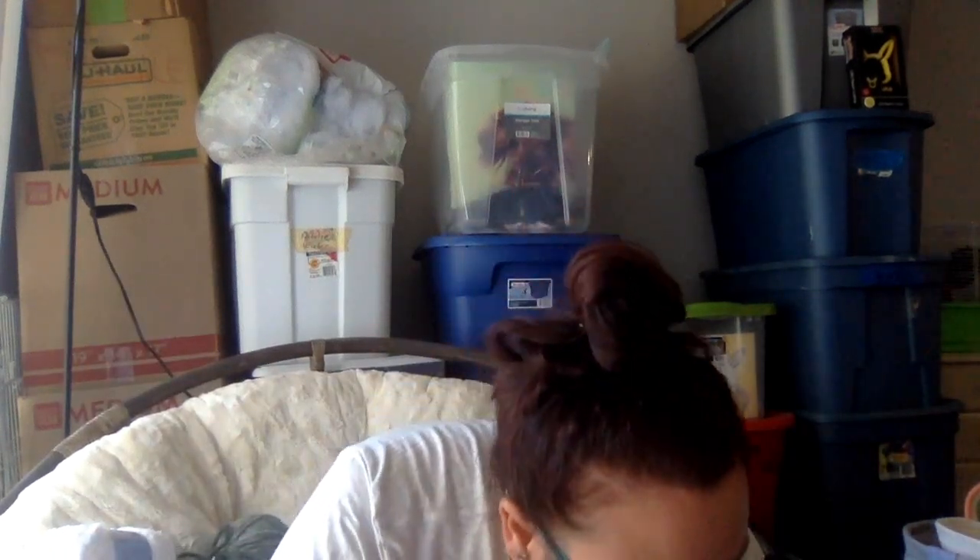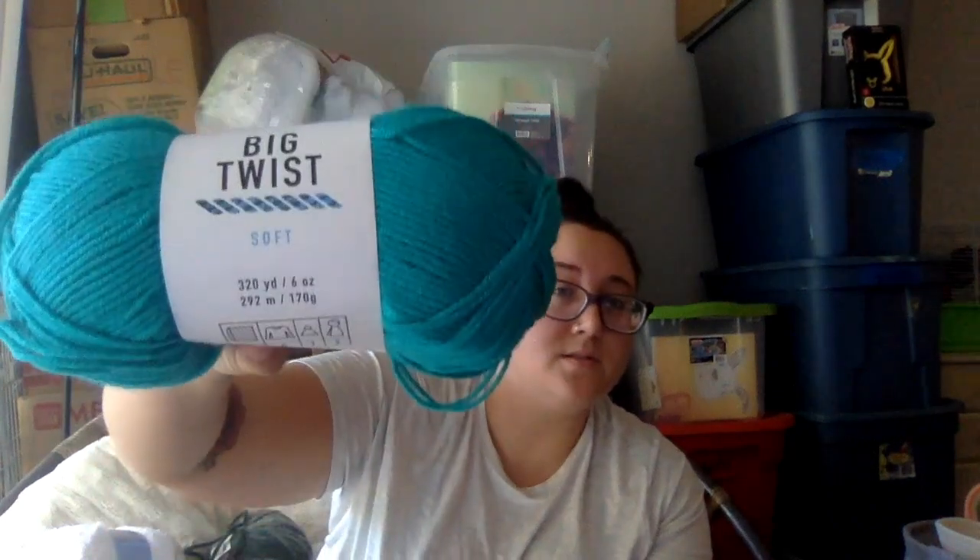Ooh, this looks fancy schmancy. Knit and Crochet Project Plume in Green Gray. This is fun. This looks very folklore to me, right? Nice thick yarn. Dang. I'm doing very bad at this. Big Twist Soft — that's the stuff that I like. That's all those skeins in that last video. Were this. This is teal. This is a very pretty color. Why does this all have to look so nice?